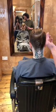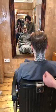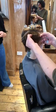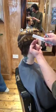And what I'm doing is I'm following the guideline from the top, because we took this horizontal section in the beginning. Just to recap, we took a section horizontally from the top and worked all the way around from the top first. You can see that, as an example, in the front here it's shorter and in the back it goes longer. When I pull my fingers out, I don't need to think about the length difference, because as long as I follow the guideline from the top, the amount my fingers are pulled out is connected to how much hair I have at the top.